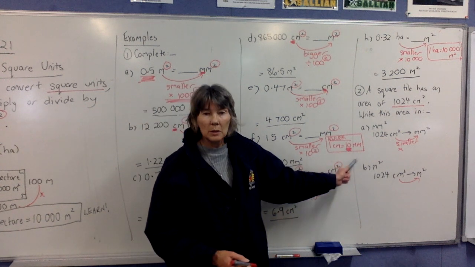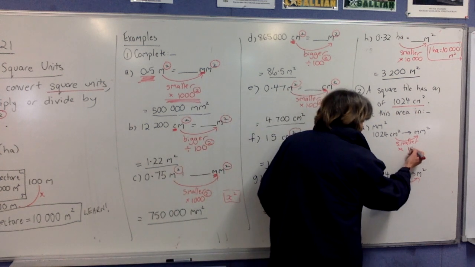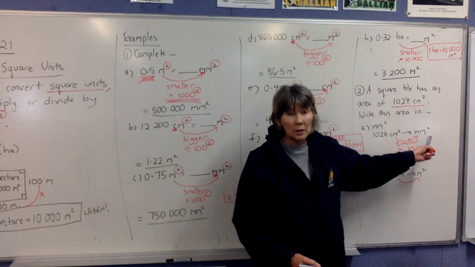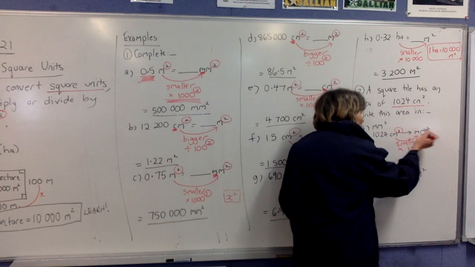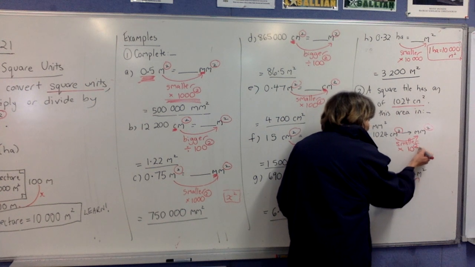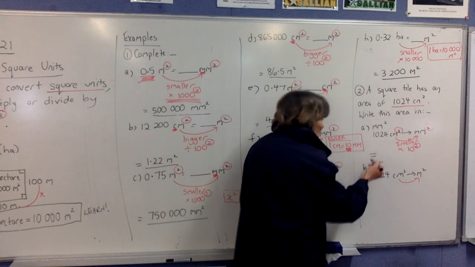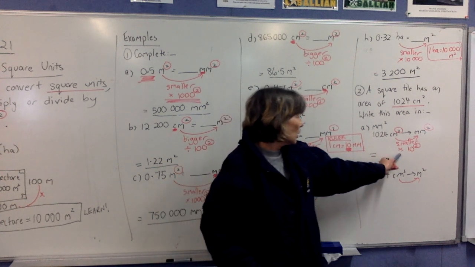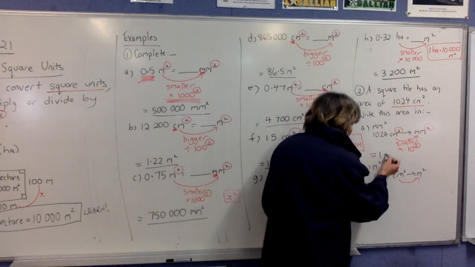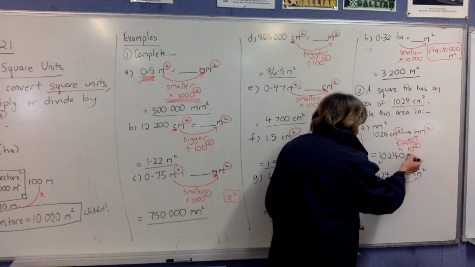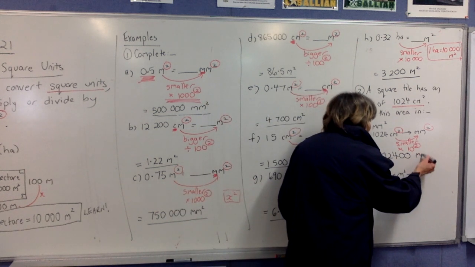Now remember our ruler. 1 centimetre equals 10 millimetres. So we're going to times by 10. We're not looking at the prefix this time because there's two prefixes and it's confusing. If that's squared and that's squared, this is squared. And then you put it in your calculator. You're just putting in 1024 times 10 squared equals, and you will get that number, and then put your millimetres squared on the end.